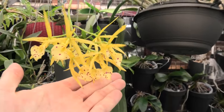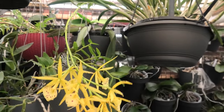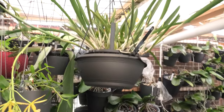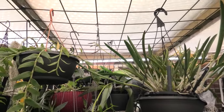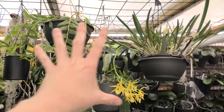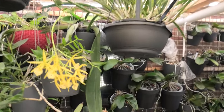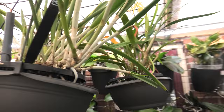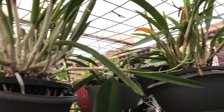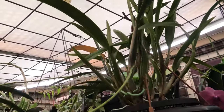This is my Yellow Bird. A beautiful, beautiful orchid as well. And I have it currently hanging. I'm just checking and testing with a sort of hanging system. This is sort of an island of plants over here, and I really enjoy the look of it. And because this is getting quite some size, this BLC Yellow Bird, I thought I'm going to hang it. And it does get even a little bit more light, which it does enjoy.